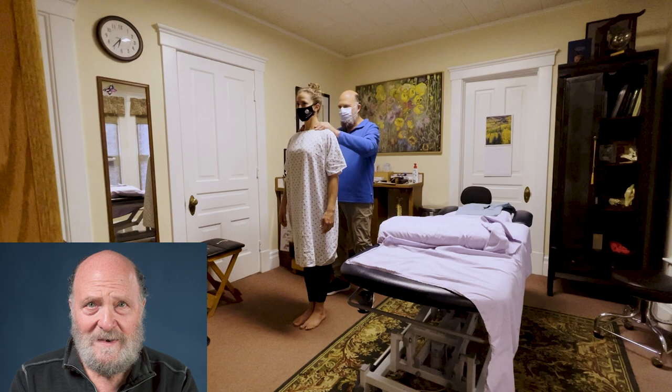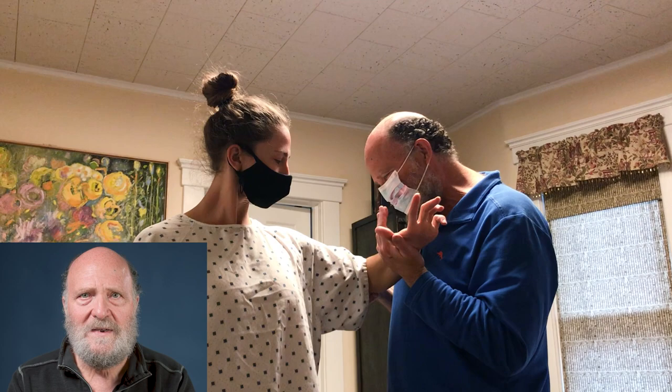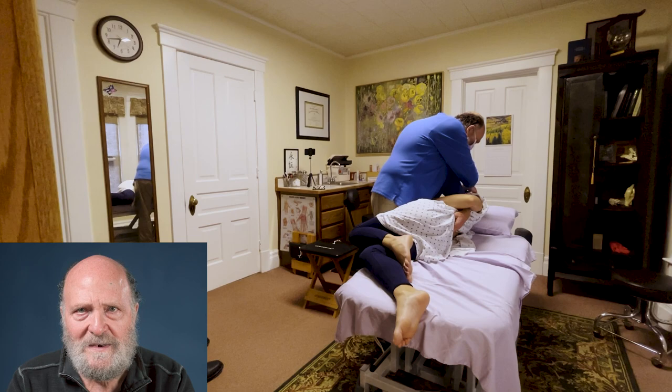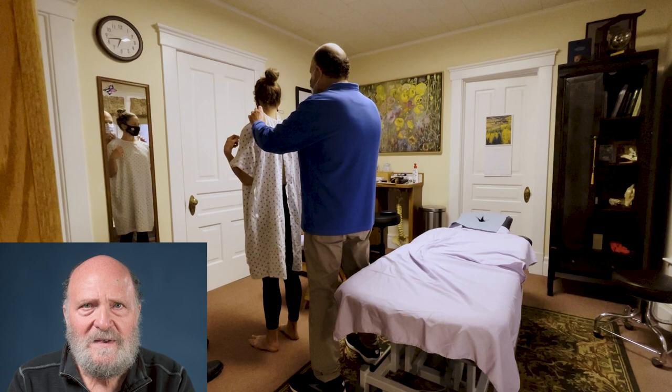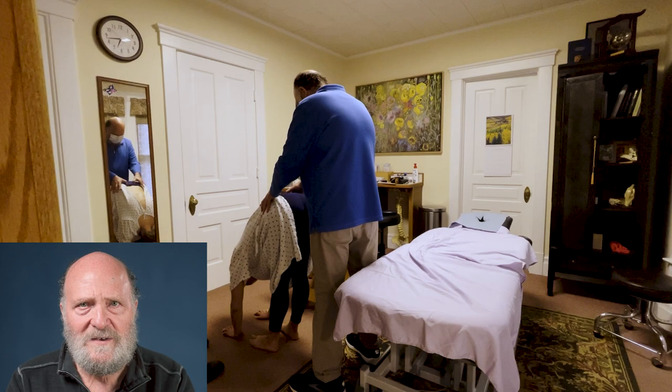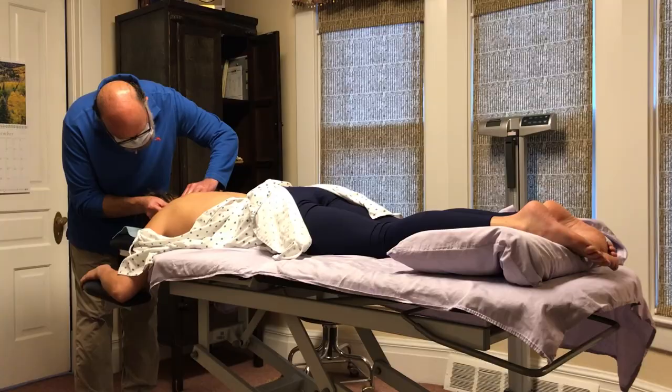Now I'm re-examining the muscle strength because we just treated the somatic dysfunction, and sure enough her infraspinatus is now testing rock solid. She notes how much stronger it is — it takes very little to resist — so we immediately brought back the strength to those muscles that were weak. Now I'm doing a correction on her sacrum and lumbar with another side thrust. I re-check and she no longer has a positive standing flexion test. The pelvis is now symmetrical. The shoulders are nice and level. I ask her how she feels and she says her shoulders and ears are much farther apart — meaning her shoulders have come down.